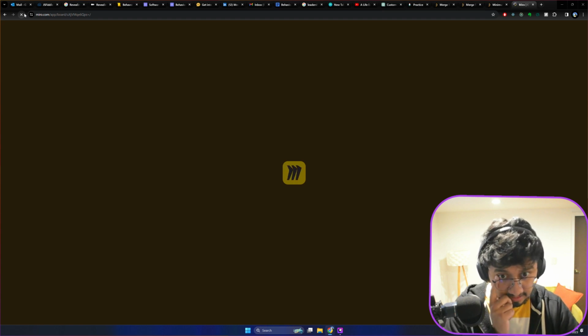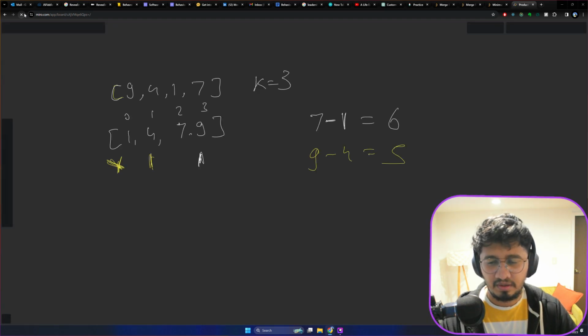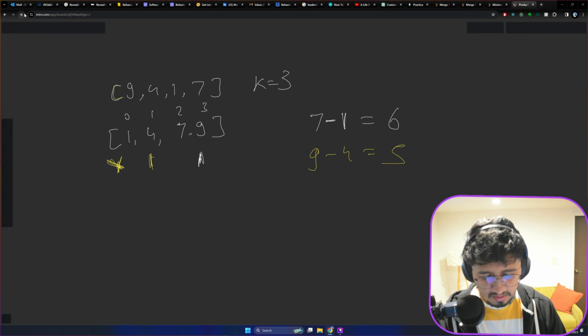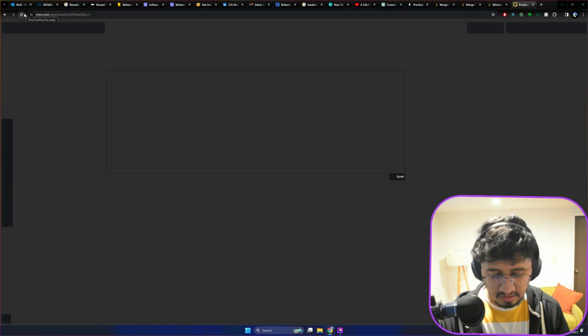I gotta refresh it and see if it gets synced with whatever I've done on my iPad. Looks like it is not syncing. That is the problem with this Miro board. It doesn't sync well.